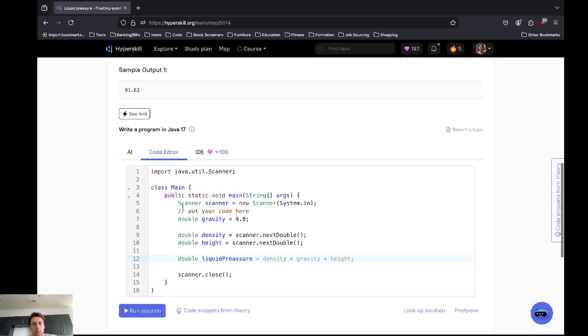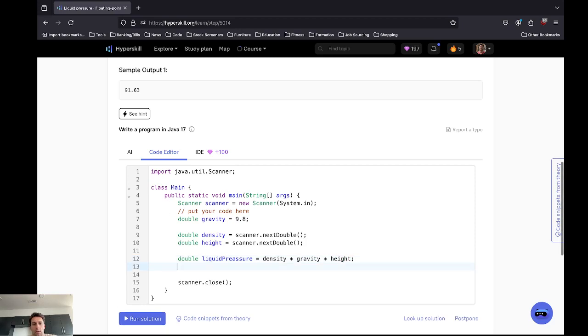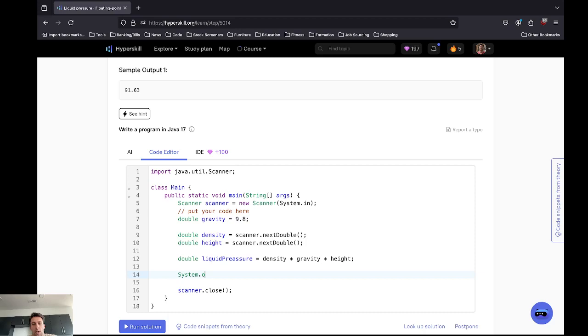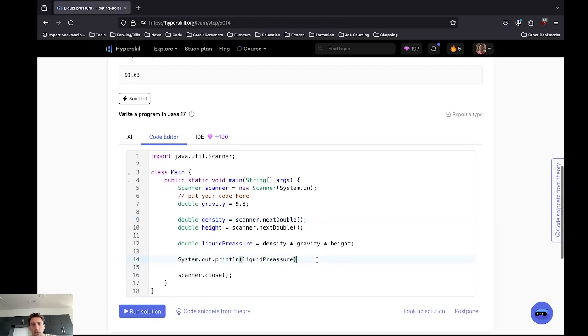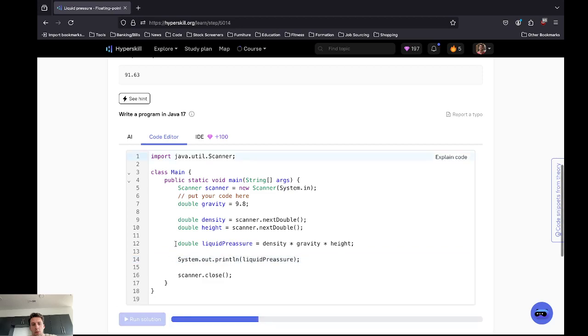Liquid pressure equals density times gravity times height, and System.out.println liquid pressure. Sounds like a band name. Liquid pressure, we're here to rock you.